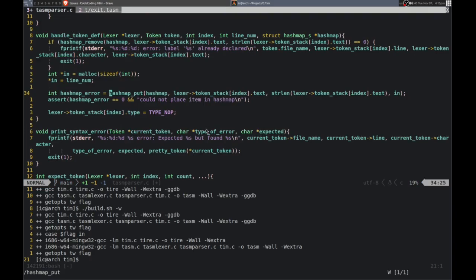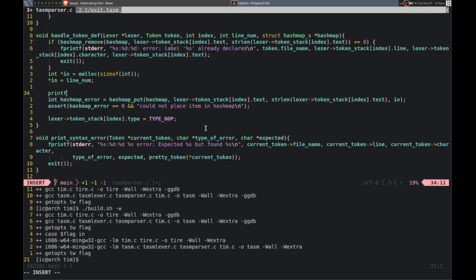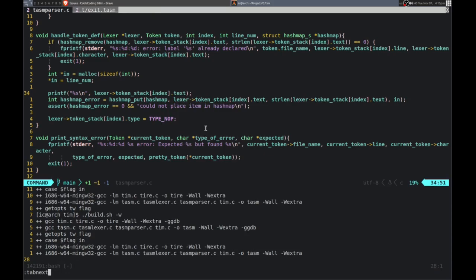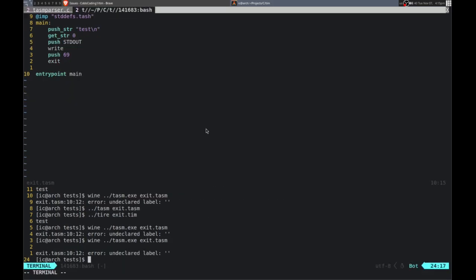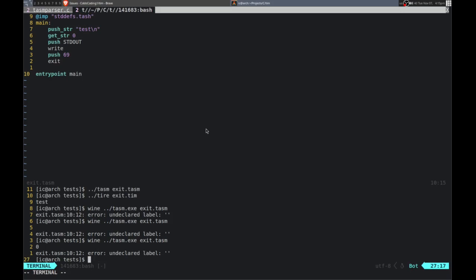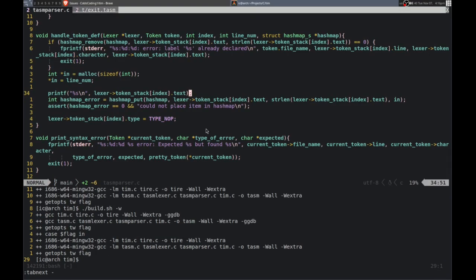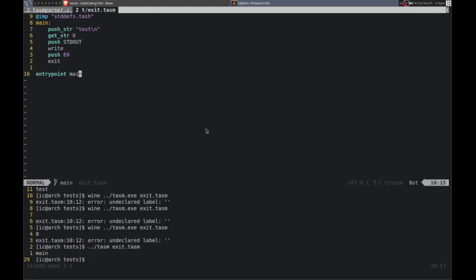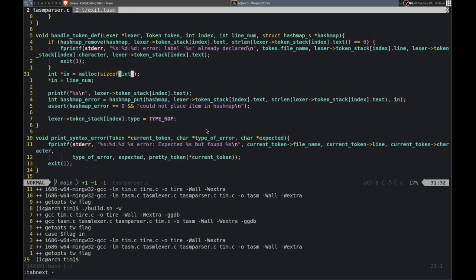So let me print here. Basically print the token stack index dot text, and we can see what it is. I build it for Windows. Like that. There we go. Then run that, and okay, 0 is the text. Ooh, why is that? But then if I run it with the regular one, then it is main. Okay, that is strange. So it thinks that the text is 0. Why does it do that?